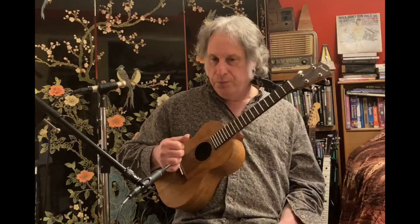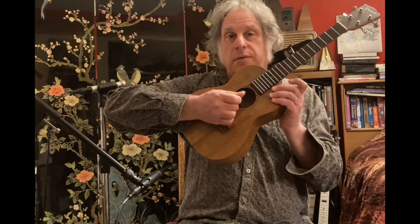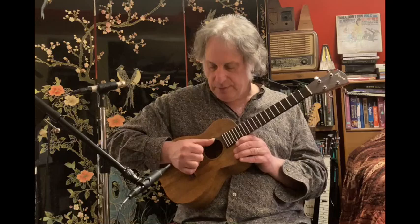I'll put my hand up closer to you so you can see it, and let's see if you can get this from hearing it and seeing it. See how that works? It's got all the rhythm of Travis picking minus one little thing. The final step is that we come back on the C string with our thumb. So we had G, pinch, G, E, thumb. Put all that together and you get this.